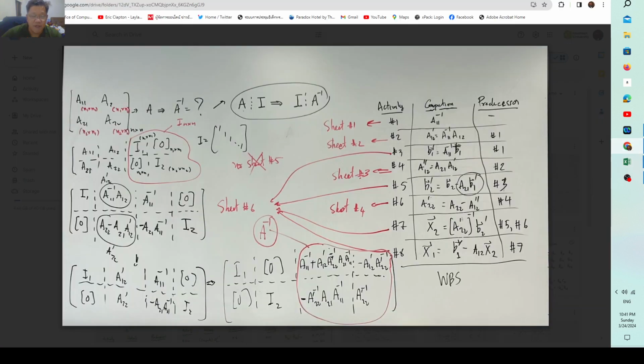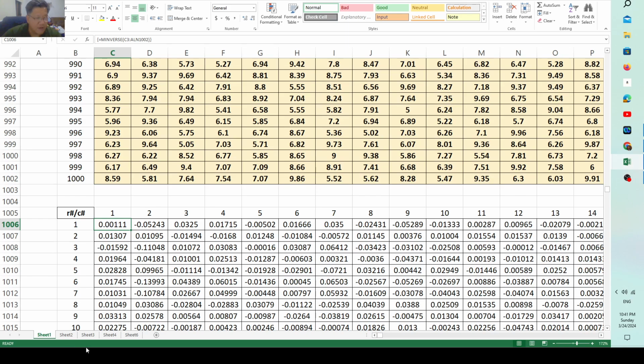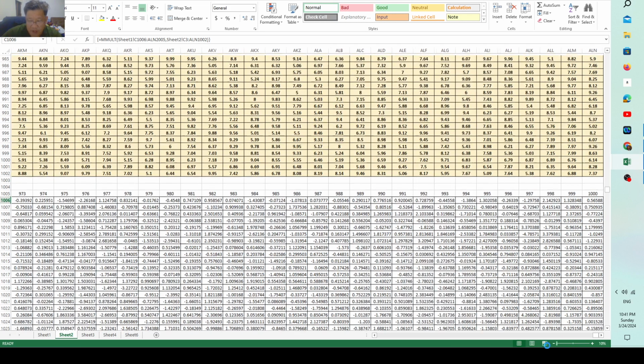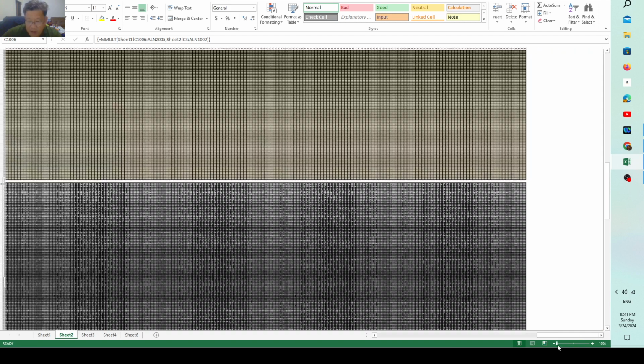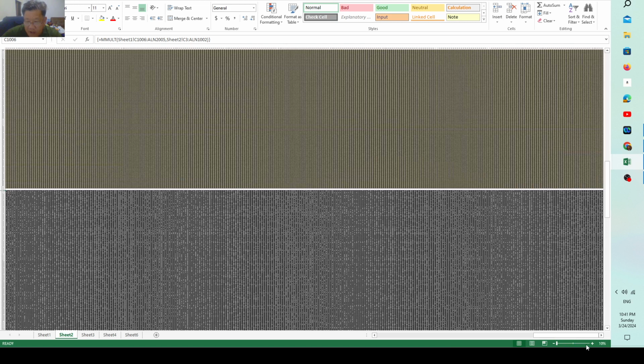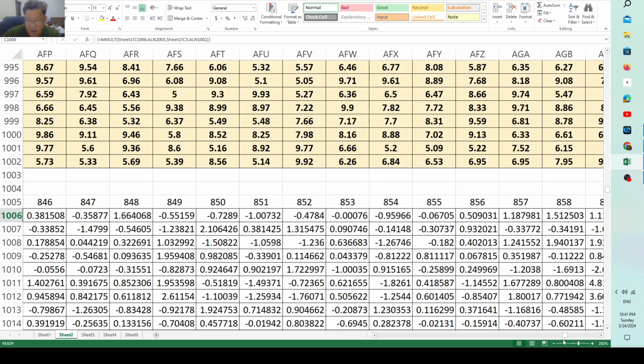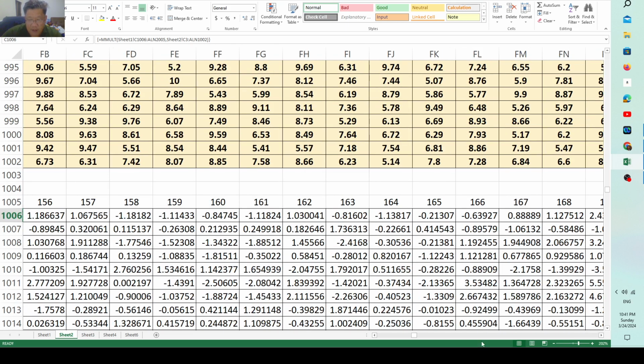In the second procedure, we found A12 prime equal to A11 inverse times A12. That happened in sheet 2. Let's zoom in a little bit more, since it was too small.